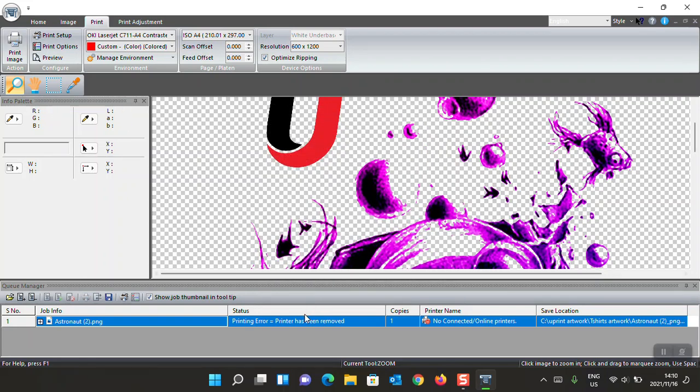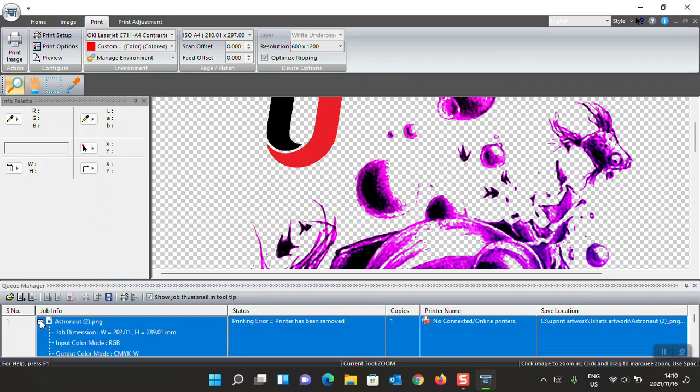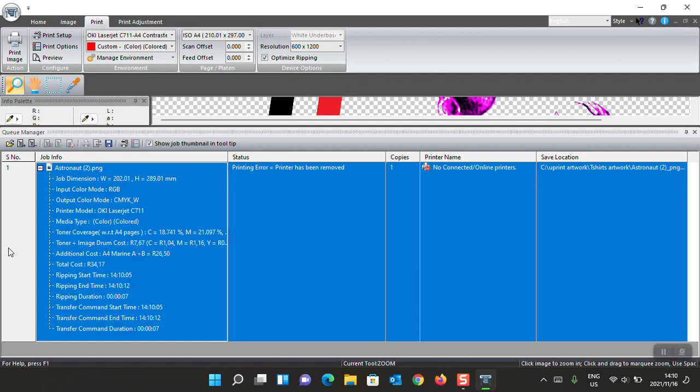It's either that or it could be an internet problem. There's also another error message for that. All right, it would say normally print done if the image went through the printer. Next thing is, guys, press the plus sign. If you scroll down, you can actually drag this up to see the pricing here.